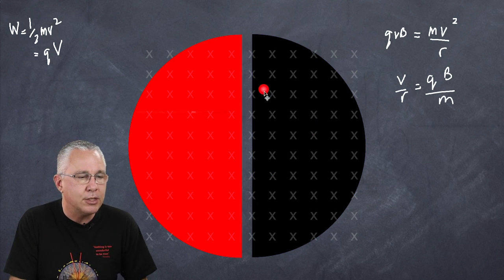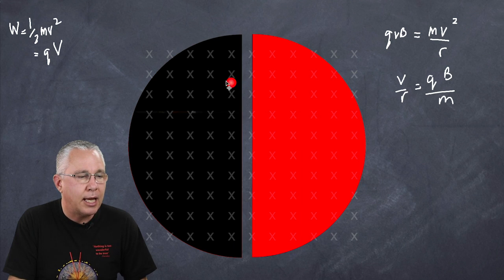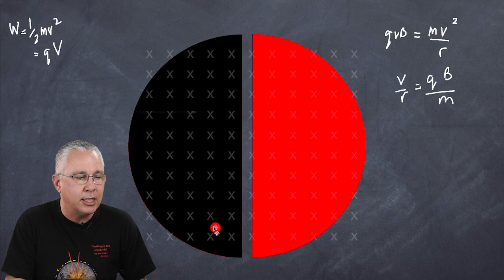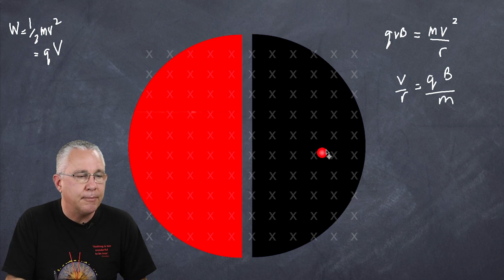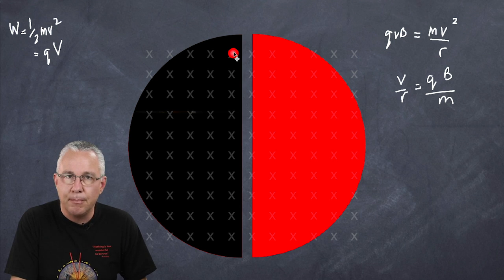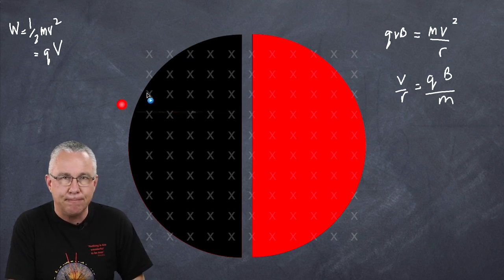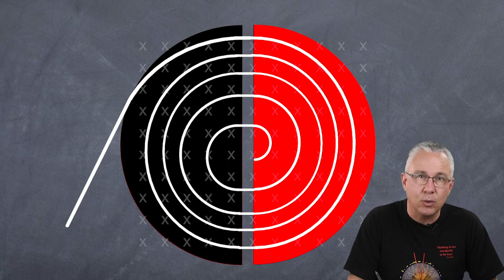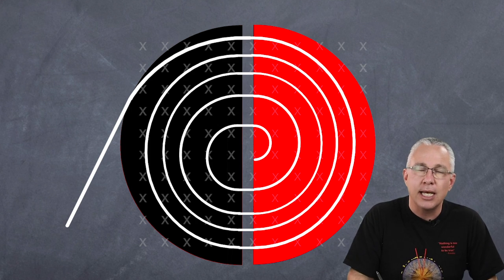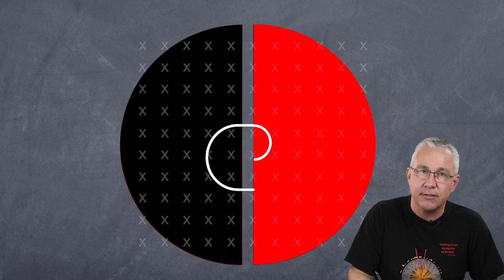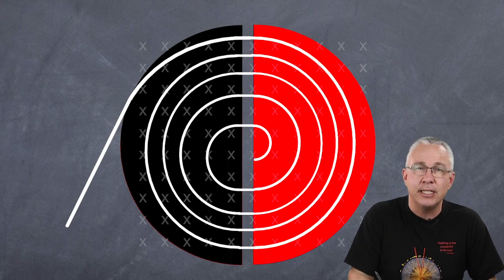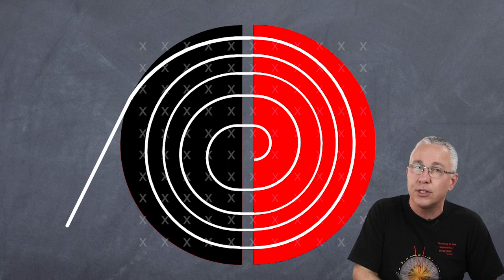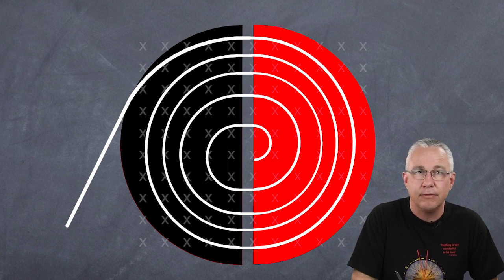The process continues. It goes around and around and continues to go larger and larger and larger every single time, until such time we get to the edge and we may allow the proton to escape, which means in this case it will have a really high velocity. In essence, the charged particle spirals out of the cyclotron as it continues to go faster and faster and faster at a greater and greater radius. Every single time it passes through the D, because of the change in polarity, it continues to increase in velocity.